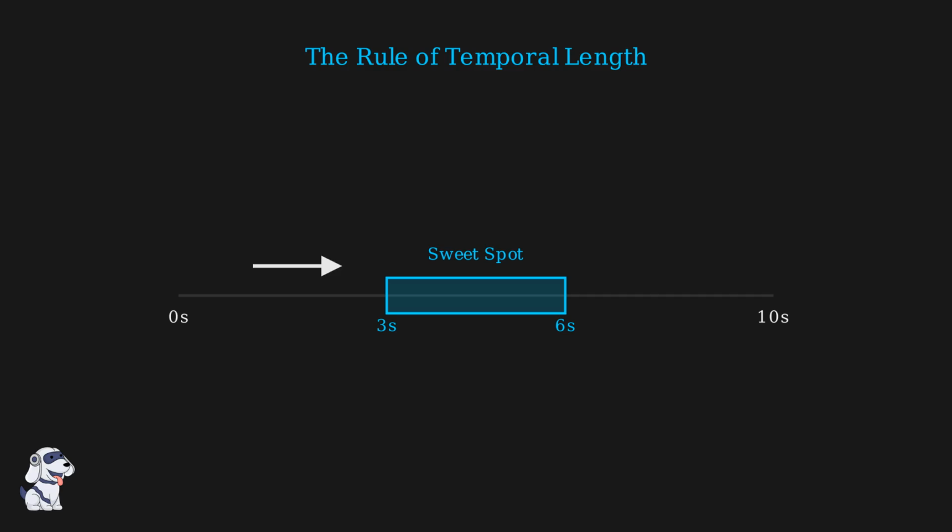3 to 6 seconds is the ideal sweet spot for most AI-generated animations. Clips shorter than 3 seconds often feel abrupt and fail to convey a cinematic sense of depth. However, extending beyond 6 seconds significantly increases the likelihood of AI artifacts, as the model loses track of consistent geometry. By staying within this duration, you ensure your work loops seamlessly while maintaining high visual fidelity.